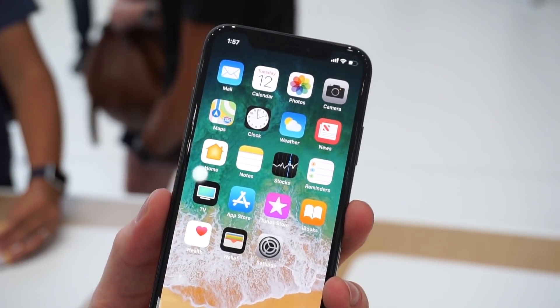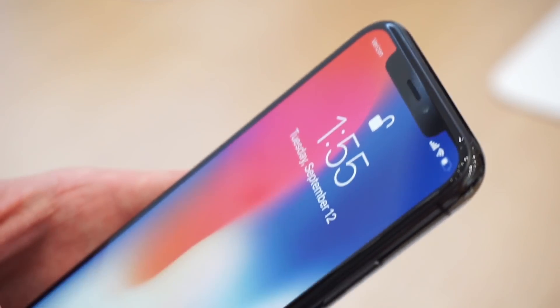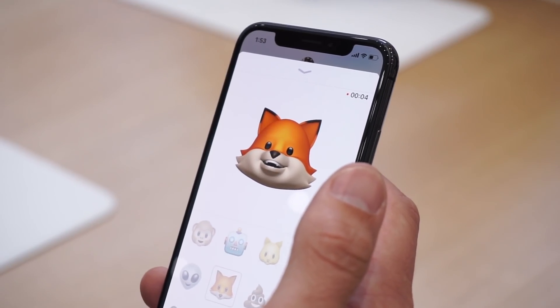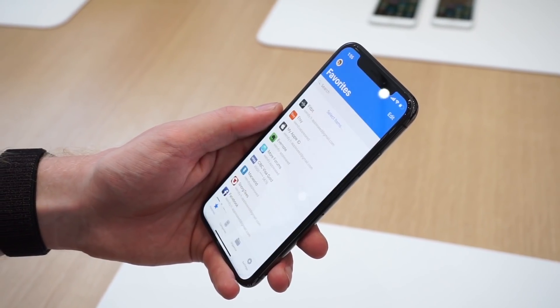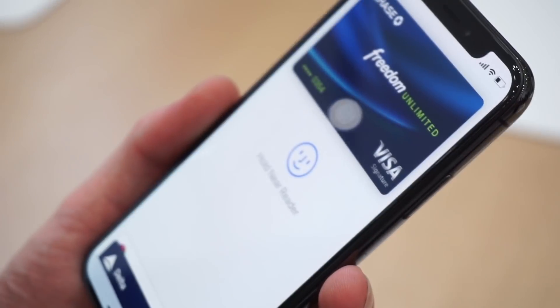First, let's start with the iPhone X, and this is really all about the front camera and the lack of bezels. You can create these things called Animojis. Using the smart Face ID camera technology, it will map out your face and you can animate emojis based on your facial expressions. The Face ID technology goes even further — you can unlock your phone with it and even secure Apple Pay transactions. That extends to iTunes as well.